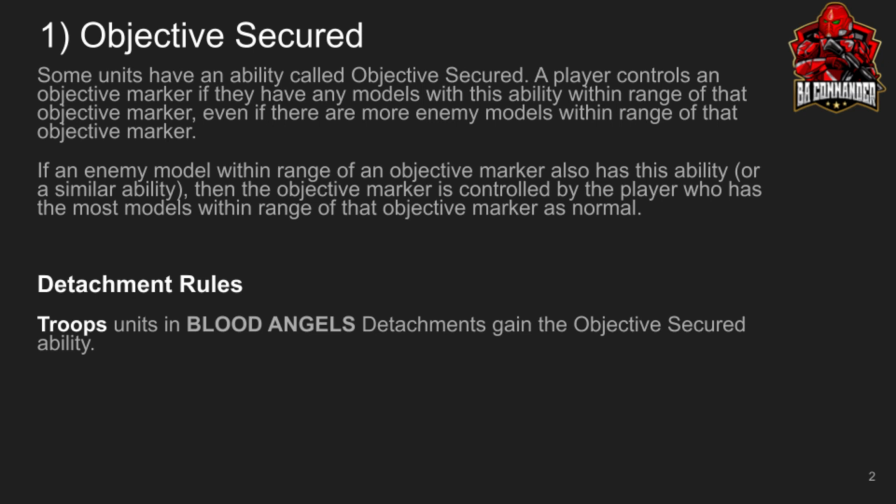Some units have an ability called objective secured. A player controls the objective marker if they have any models with this ability within range of that objective marker, even if there are more enemy models within range of that objective marker that do not have objective secured. So a single objective secured troop model will control an objective against as many non-objective secured models as the enemy has on it.